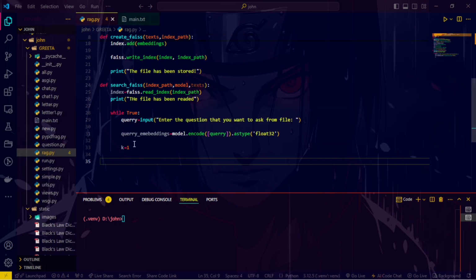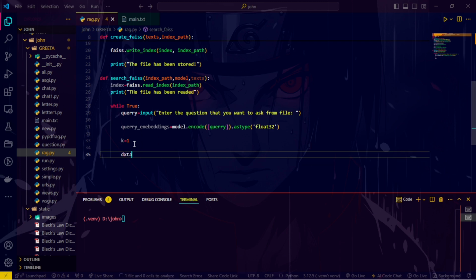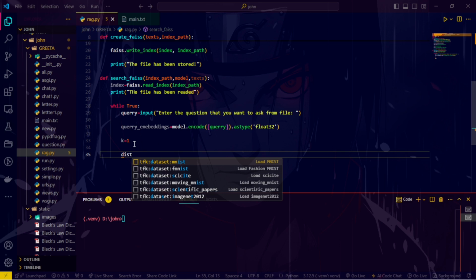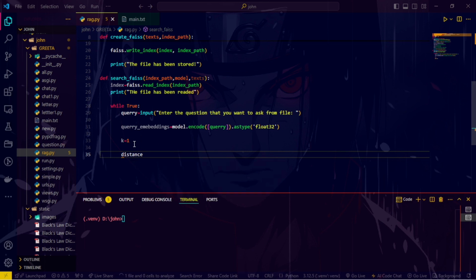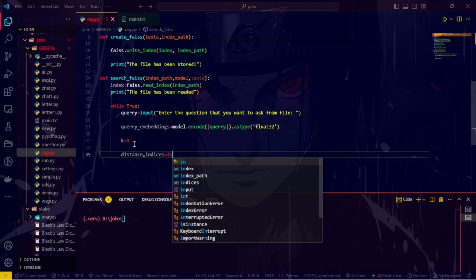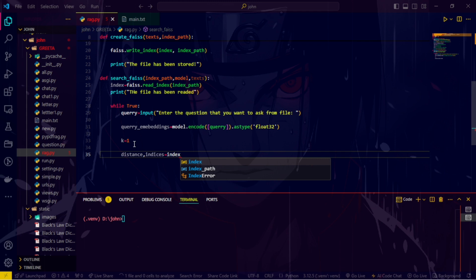And second, now we have to define the distance. It's a boolean condition, basically bool conditions, and provide indices equal to, it's a way of making a search in the whole content of the file.